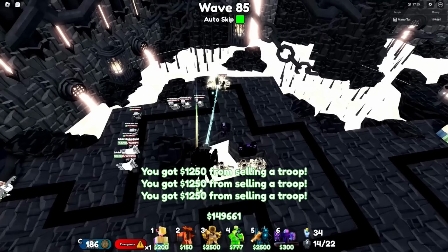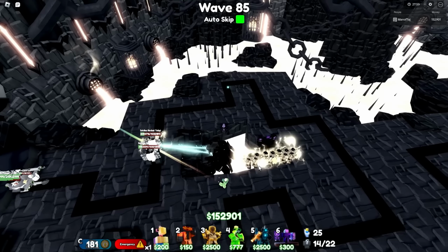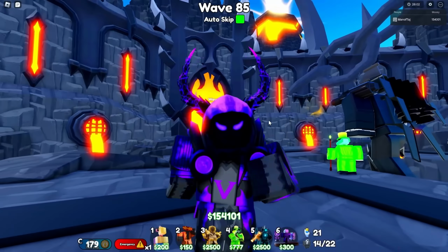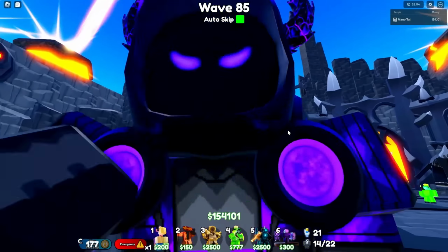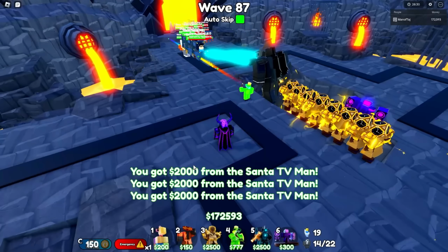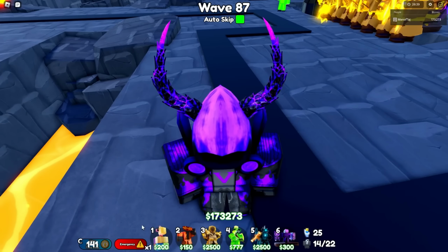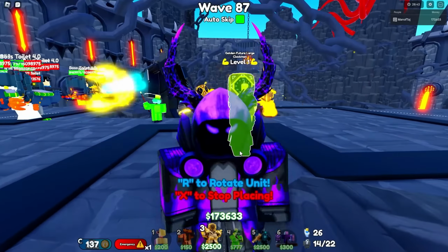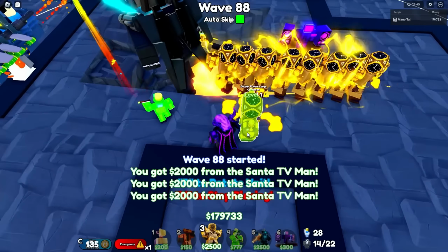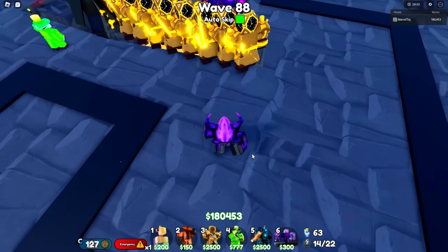I wouldn't be surprised if we die in the next 10 waves. But then again, we are officially 15 waves away from 100, and all it has to say is wave 100 up here for it to count. So yeah, now we're 14 waves away, and 13. And also, now I literally have over $173,000 saved up. And all that's really gonna get me is 4 of these guys maxed out. But yeah, now we're 2 waves away from spinning, and I'm definitely gonna spin as soon as I can.